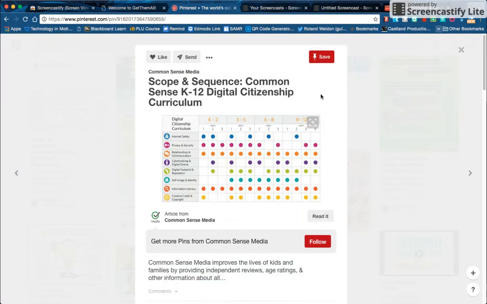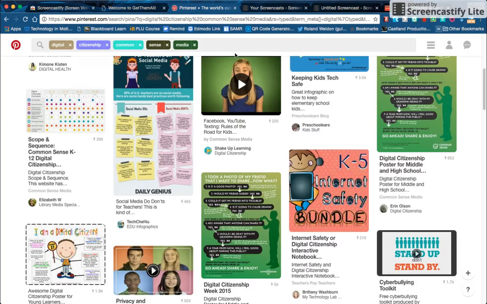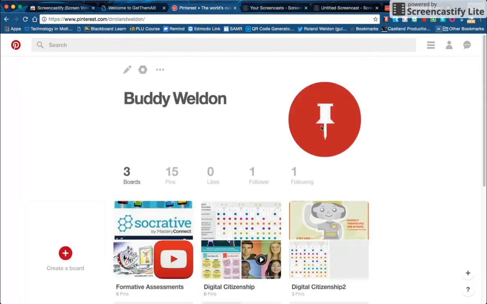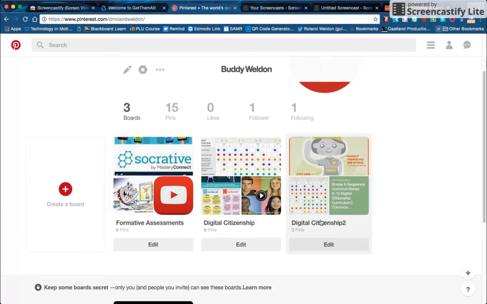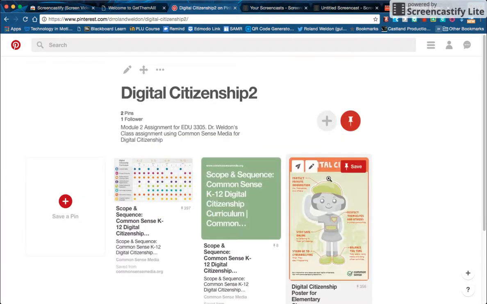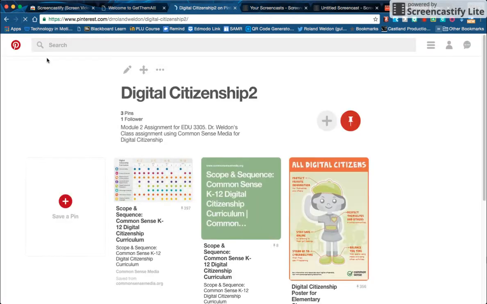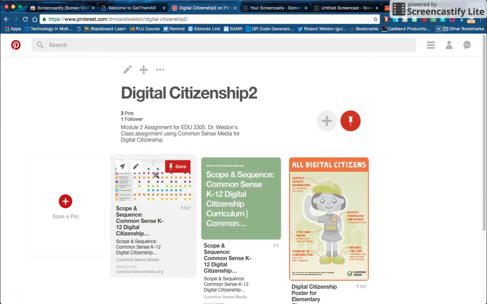You're like, well, where are they? So what we're going to do is I'm going to close this X here. Right? I'm going to go to the silhouette. And in that board, the board I have here, I should have digital citizenship. I should have 3 boards, and there they are. If they don't show, refresh. So there you have it. That's how you go and find boards and add to your collection. So we're going to stop right here on this portion of the video.